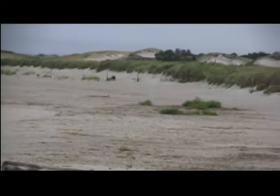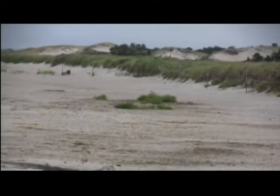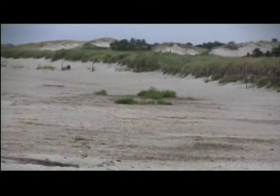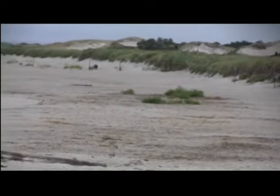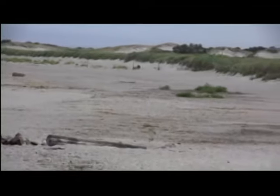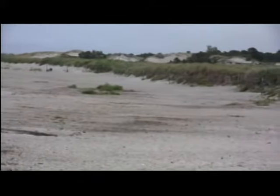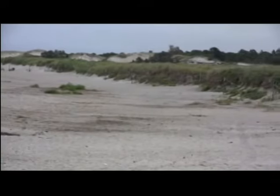So we can contrast the dune. The dune is very important, as we've talked about, as a sediment supply for the beach. It holds that sand until there's a storm event, and then it begins to erode. That sand goes back out into the system, onto the beach, into the near shore. But we've also talked about how the sediment moves around a lot on the beach, but there has to be a source as well.